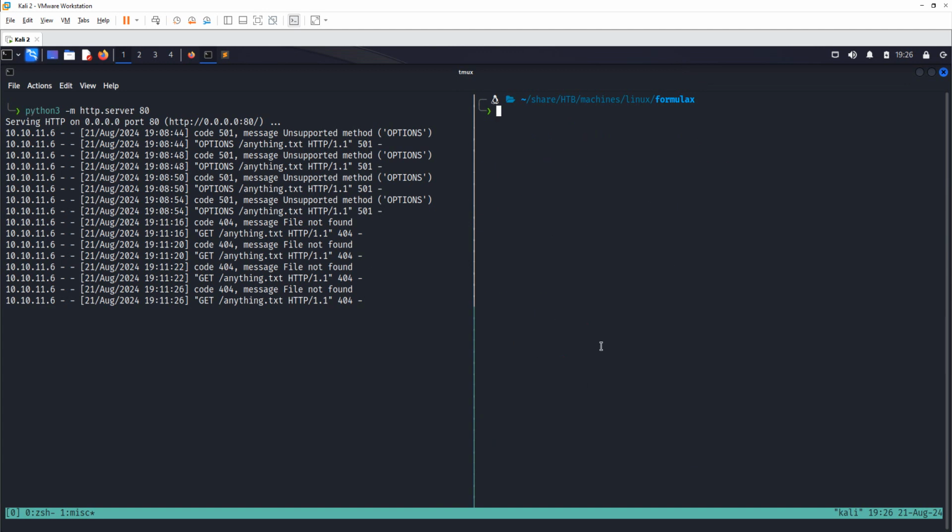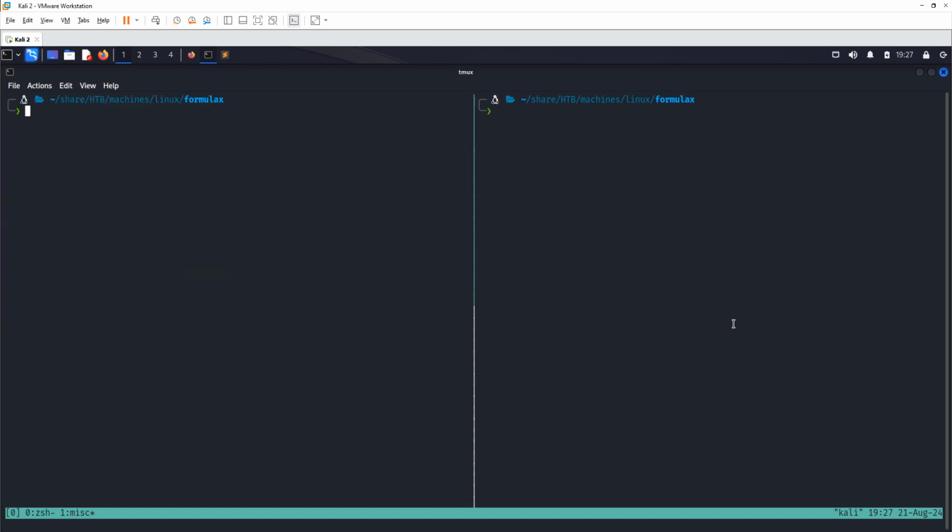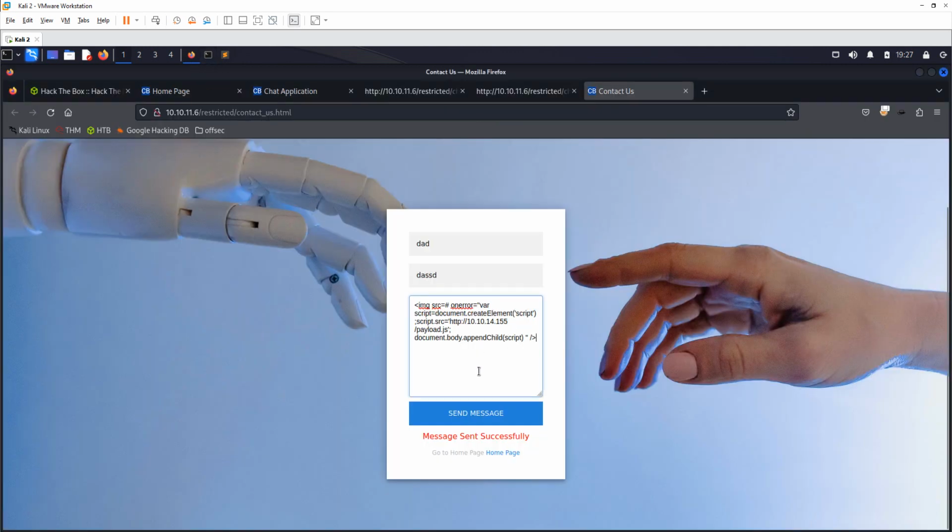So what I'll do is I'll close this, clear, and then restage it again with python3 -m http.server on port 80. I'm just restaging it, and then I'll run my command. If everything works, I should receive something.